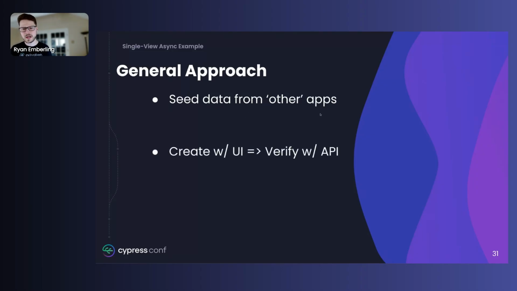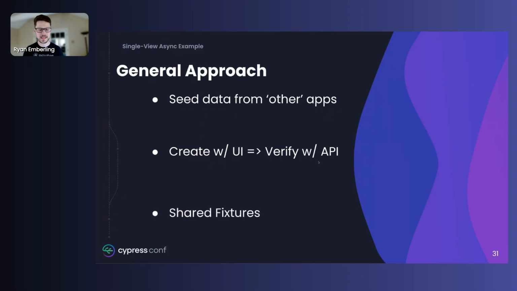And once our data is seeded, either directly via data that's written into a prefabricated database that we can depend upon, or at test runtime via API calls, we're going to make our actual interactions with the application through the user interface, and then we're going to verify that data is correct through the API.